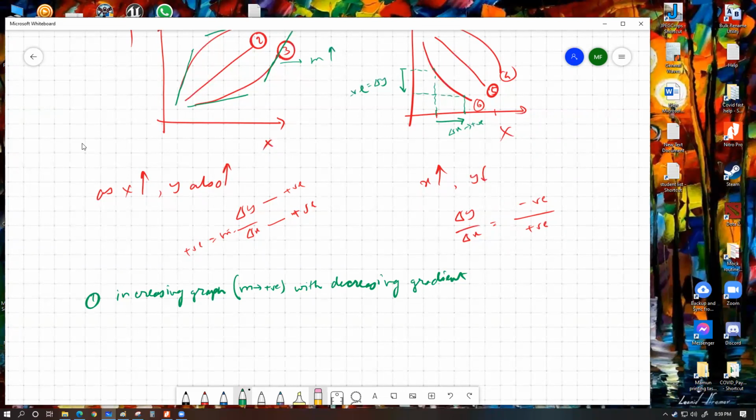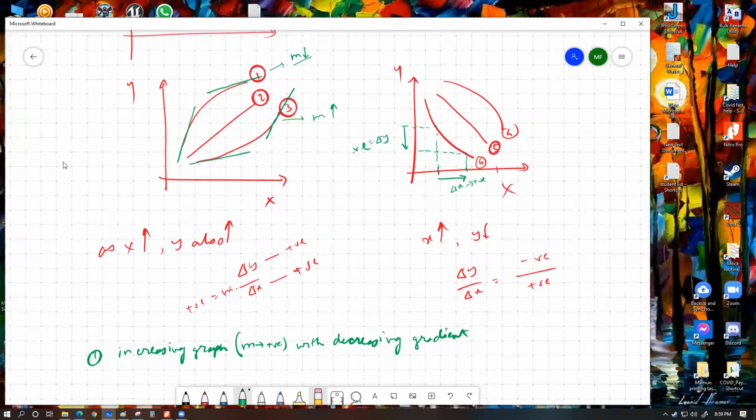For example, if you judge this graph, let's say I'm going to use blue maybe. If you take two small sections of equal values of x, let's say one part over here and another equal part right over here, and we try to find the relevant delta y for these two equal sections of delta x, and plot this on this number 1 graph, for this part you're getting pretty much this much increase, whereas for this much delta x on the later part, for an equal amount of increase of delta x, your delta y increase is going to be really, really thin.